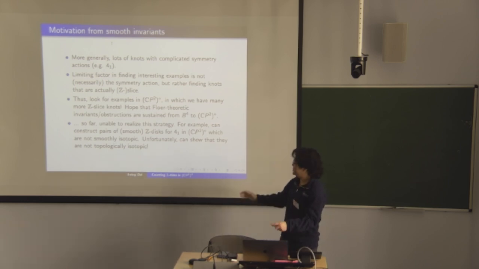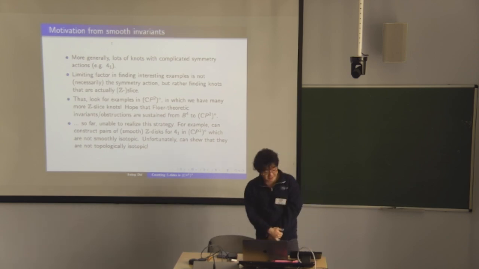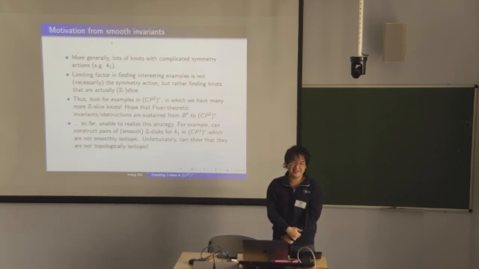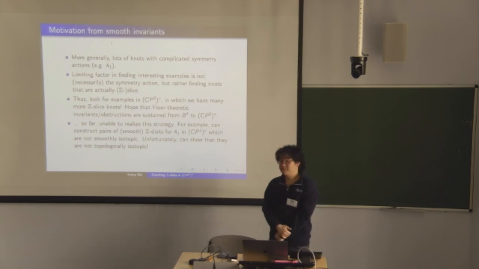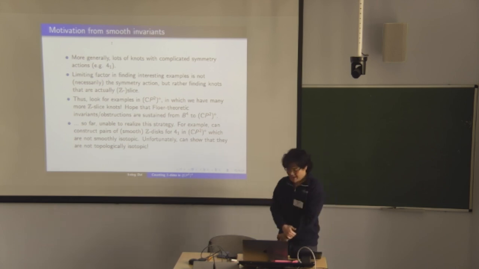Unfortunately, when you actually do the calculation for the enumeration of topological isotopy classes of Z disks for the figure 8, it turns out that the figure 8 has 2. So unlike for slice disks in B4, where there's only 1, the figure 8 has exactly 2 classes of topological Z slice disks. And so all you've done is realize both of those classes smoothly. So that was kind of a disappointment. And unfortunately, we haven't so far been able to find any new interesting examples of exotica.